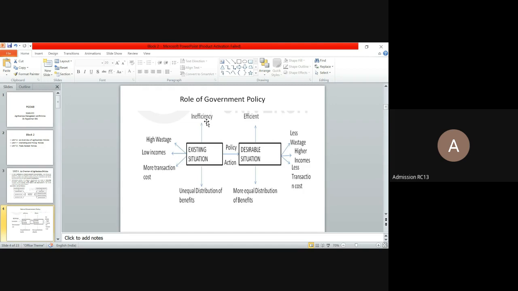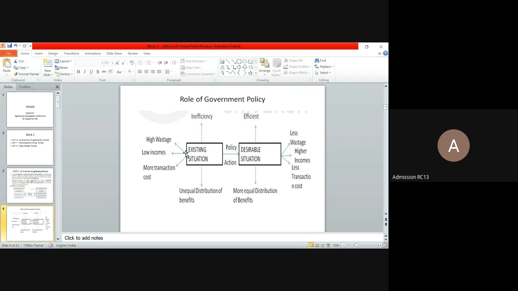inefficiency in anything you deal with, like, for example, resource allocation or production or usage of resources, anything for that matter. Then you can see unequal distribution of benefits, as a few have pointed out: monopoly will exist, single sellers will rule the market, unethical things will go on, and corruption will increase. So all those things lead to unequal distribution of benefits, right?